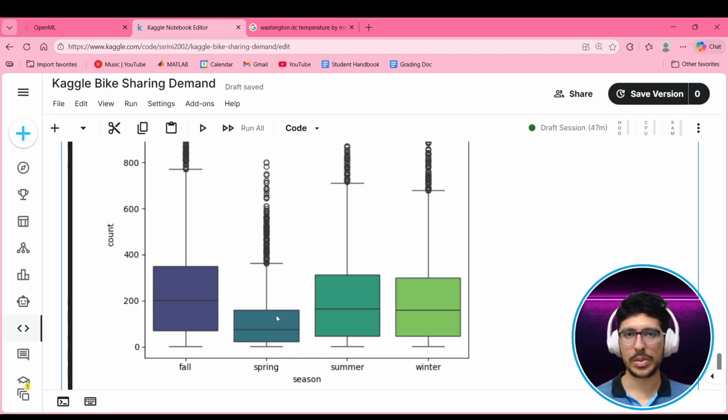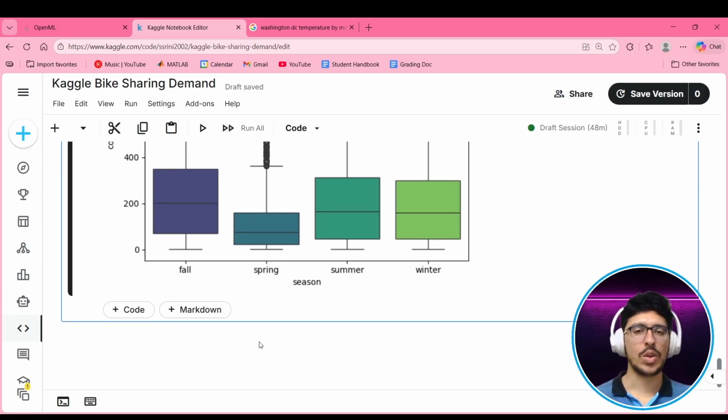Okay, so for our purpose it won't matter much, but it's just interesting to note that there definitely is some strong correlation between the seasons and the demand for this bike sharing service. So as you can see, fall has the highest average demand for the bike sharing service and spring has the lowest, and summer and winter are actually quite close by, and they have roughly the same median demand and roughly the same distribution of demand, right?